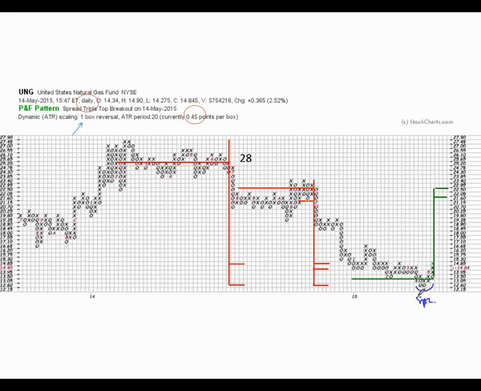Remember what I said about the spring or the shakeout being that cathartic moment where this natural gas has just been for sale for a long time. This count started to build back at the beginning of 2014. So natural gas has been for sale since the beginning of the first quarter of 2014. And it's just down, down, down, down, down. It's just for sale. And then it gets down here, and right at the lows of these two counts confirming each other, it springs those lows, and then it turns around and it runs back up.